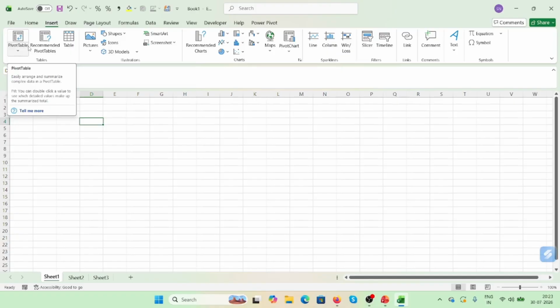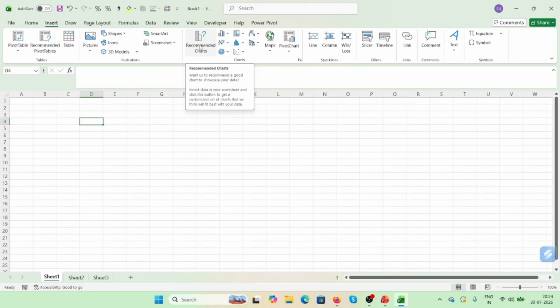A table makes it much easier to find one employee or sort the data. Charts help convert the numbers into visual graphs. Instead of reading a long list of numbers, you can quickly understand the information using a chart. Excel provides different chart types, and here you can explore the charts as well.